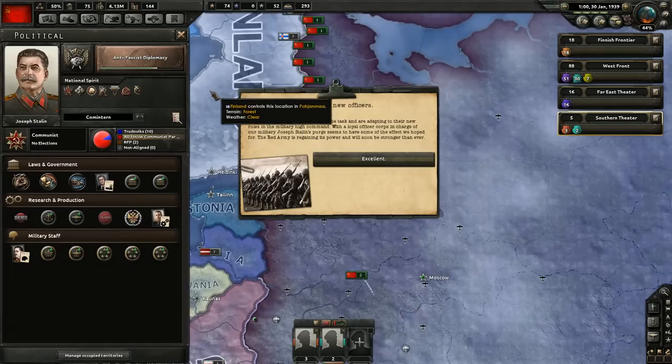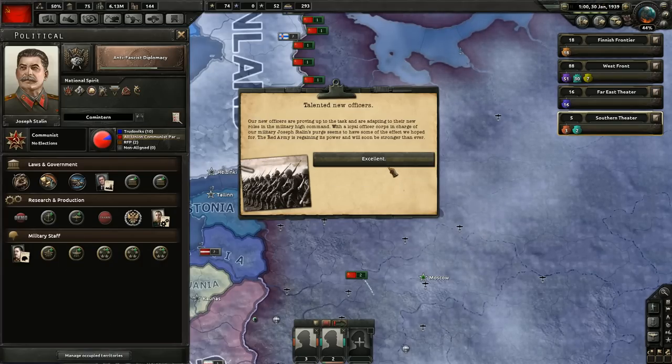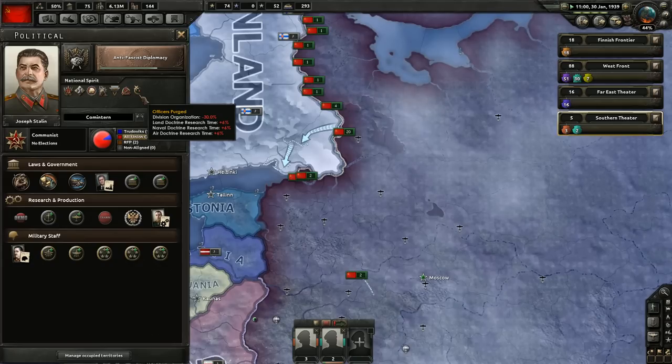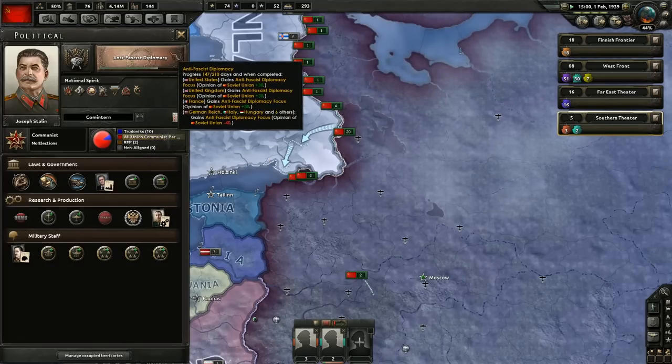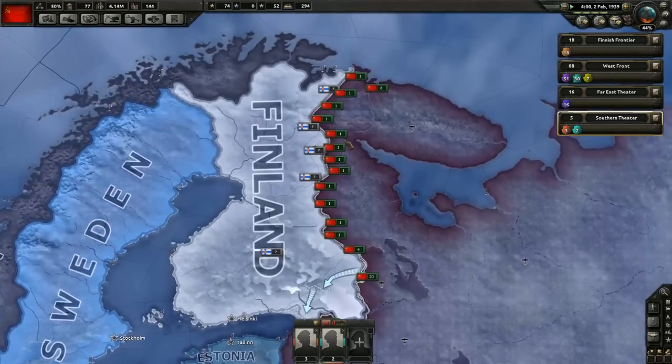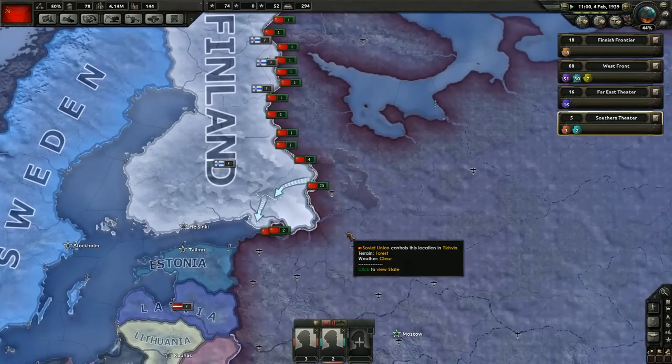Here we go. Okay, so we've got our purge penalty here. It was 40% division organization and a bunch of land doctrine and stuff, but now it's down to 30%, and it's going to keep going down slowly over time. By 25th of June 1941, which sounds like a very auspicious day, the officer's purge penalty will be gone. And it's gone, by the way, sooner than normal, because we had that civil war. Because I chose not to purge some guys.